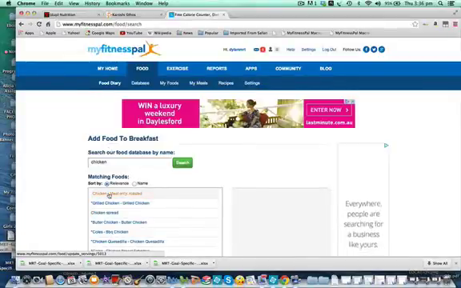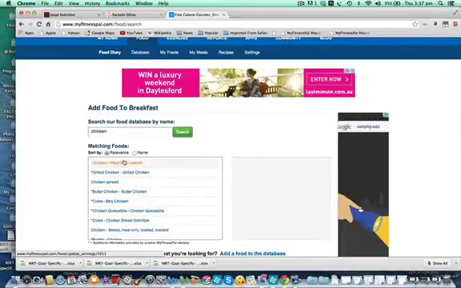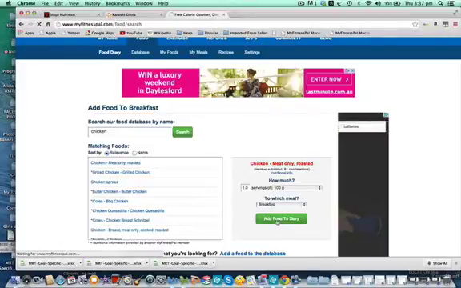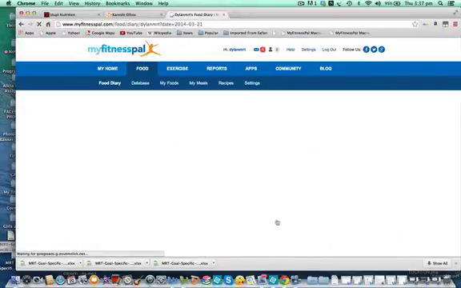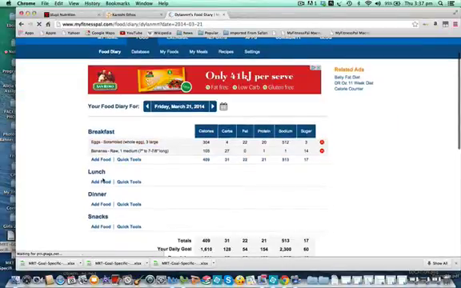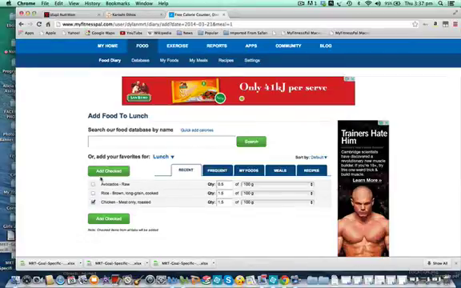Search for chicken. It's really important to also be aware that some people enter their own ones in. You can enter your own one in as well, because sometimes there's not the right unit there. I can drag that down there, I can't. So we're going to add that chicken in for lunch. So remember, all we have to do is recent, chicken meat only, roasted, add checked.